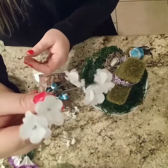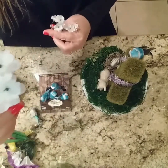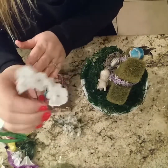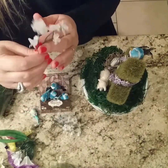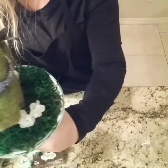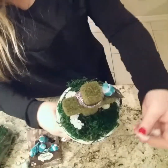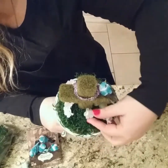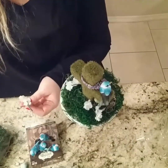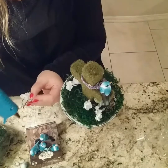I'll be placing some of these beautiful little white flowers. They're just tiny, and I actually purchased these from the Dollar Tree. I would have preferred lilies, but I don't have any lilies, so I'm going to go ahead and utilize what I do have. So this is what we have so far. Just lovely. Just a little glue so it stays in place.